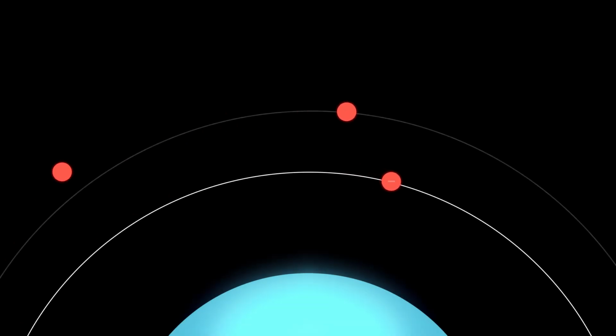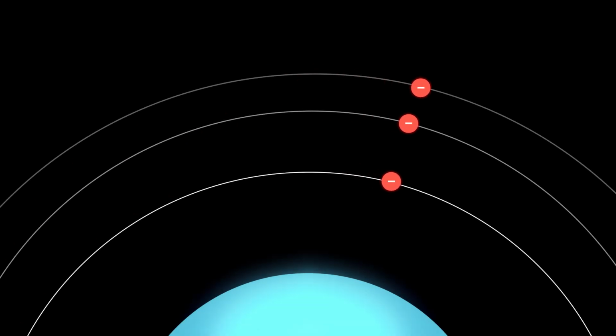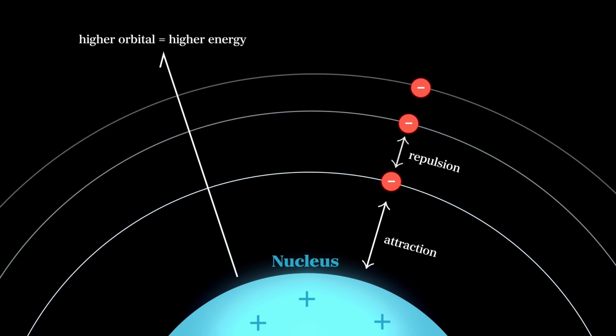So, why do electrons occupy specific orbits or energy levels? This arrangement is due to the electrostatic attraction and repulsion between the negatively charged electrons and the positively charged protons in the nucleus. For example, electrons repel each other because they have the same negative charge, whereas electrons and protons attract each other because of their opposite charge. However, electrons can only exist in certain energy levels, which are defined by the amount of energy they possess.